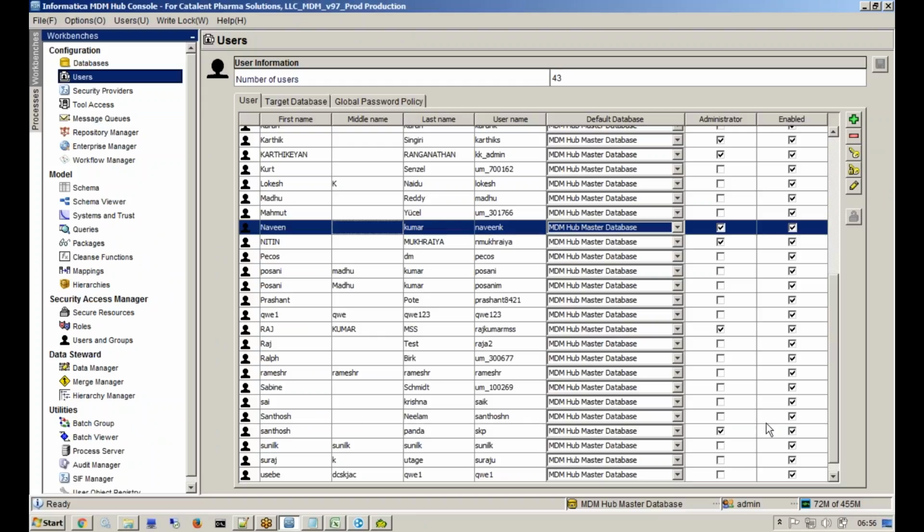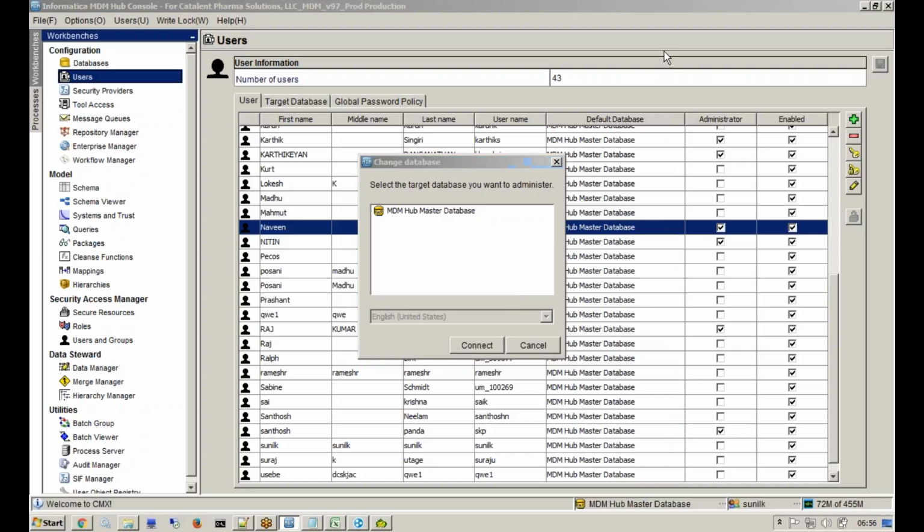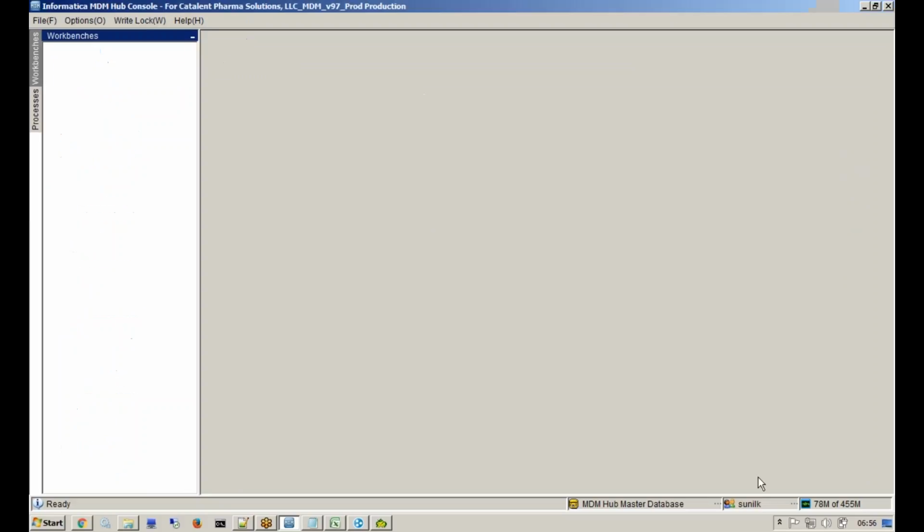Now let me log in with this user, Sunil K. When I log in, what do you see? You don't see any ORS. All you can see is the master database. So how do we fix this? How do we see the ORS?